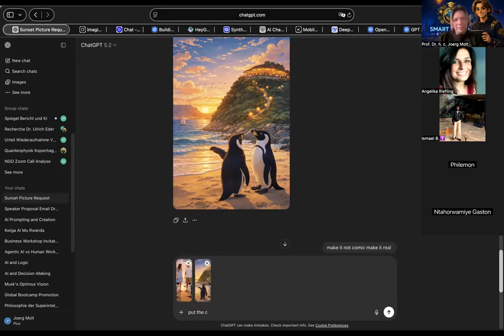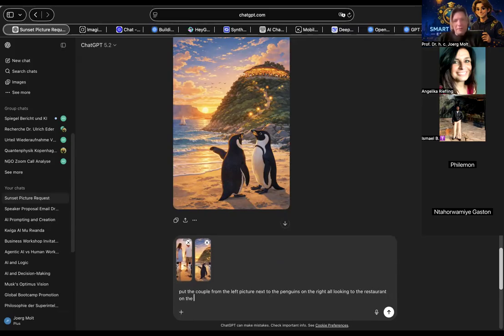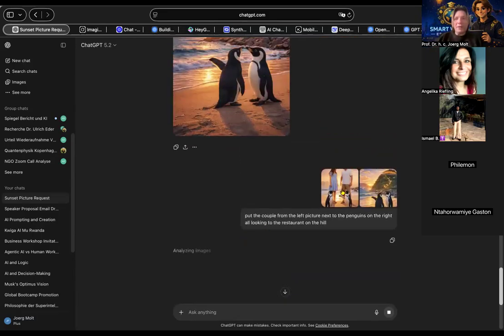Put the couple from the left picture next to the penguins on the right, all looking to the restaurant on the hill. So that's what you can do. Now you will see how this couple is appearing here.